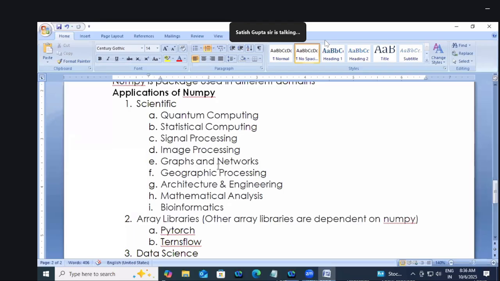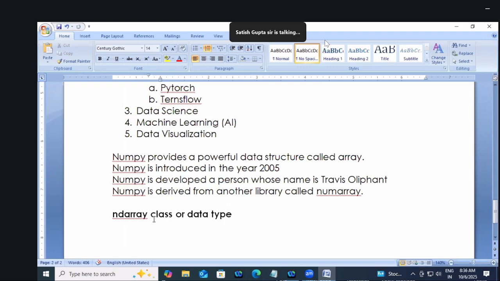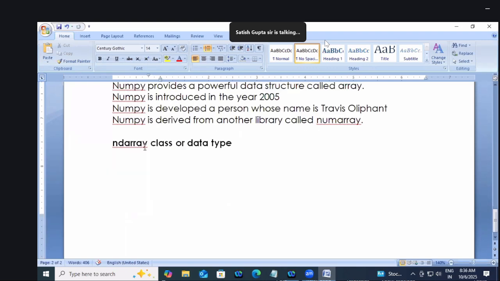Matrices, right? By representing data as a 1D array, a 2D array, an ND array. So what is the ND array class or data type?